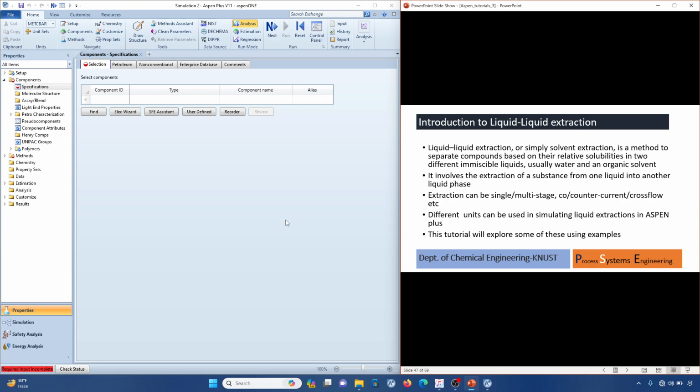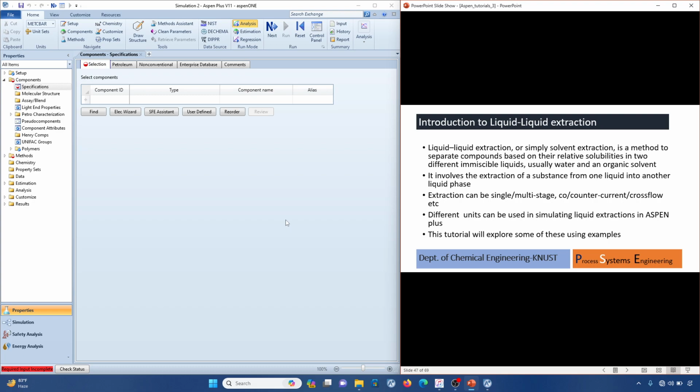And the way it works is a third phase, which is a solvent, an organic solvent, is contacted with the mixture, and one of the components dissolves in that organic solvent. When that mass transfer occurs, the solvent extracts one of the components, and it forms an immiscible phase with the other material, allowing separation of the two phases, as new phases form.